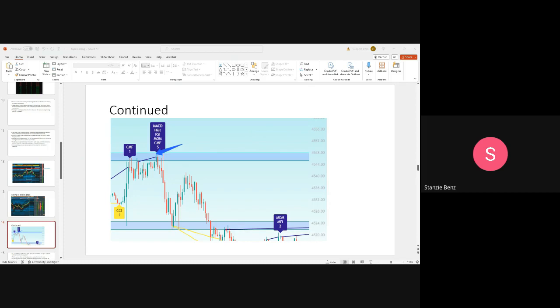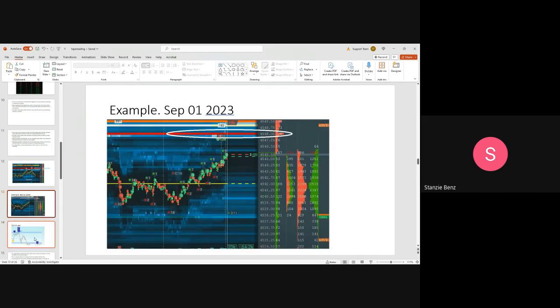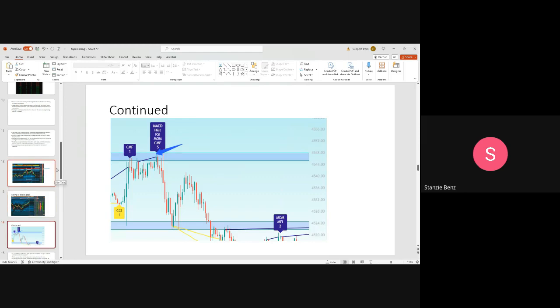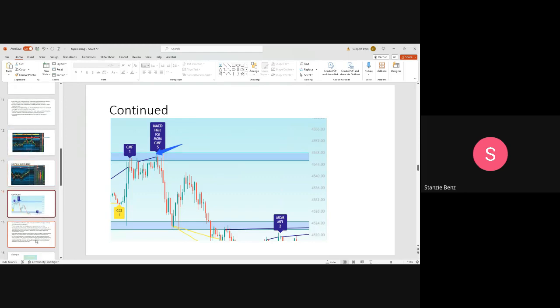And then I would not rely solely on tape reading for trading this. Tape reading is adding confidence to my trade. So I just want to emphasize that point. I look at my zone first, and then I notice this on Bookmap, and then I use these two together to take that trade, along with time and sales, which we'll go over in a little bit.